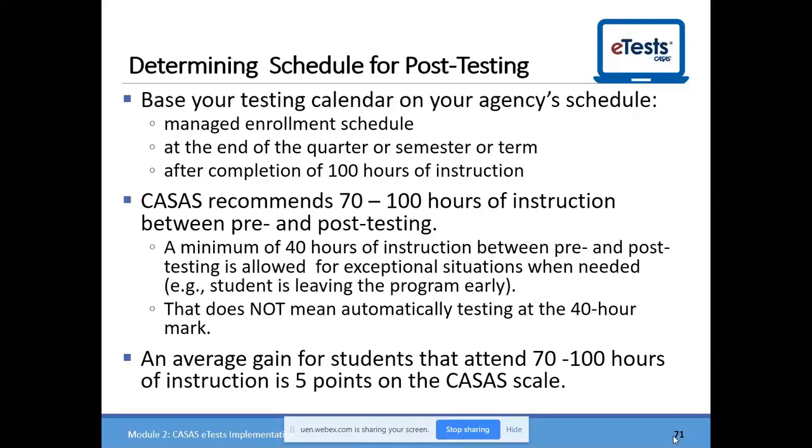So it's not a level gain, but a 5 point gain. If you have someone that's right on the border, then they'll probably get the level gain. But you can look at about 5 points in the scale score as an average gain. Be careful when you're doing that. Don't automatically test every 40 hours unless you feel you're not going to be able to instruct them further.